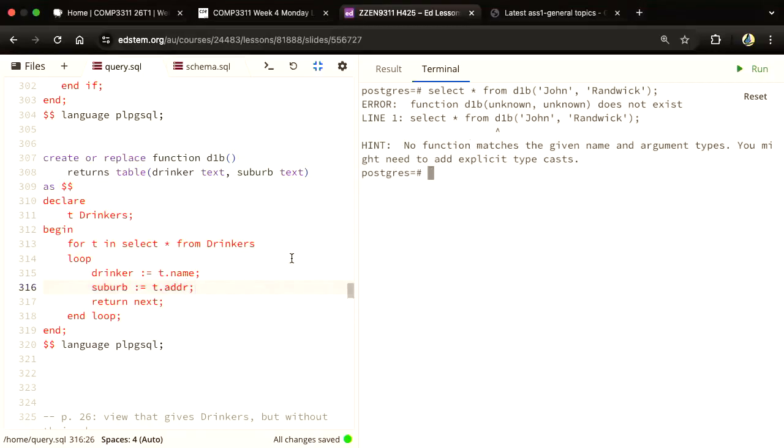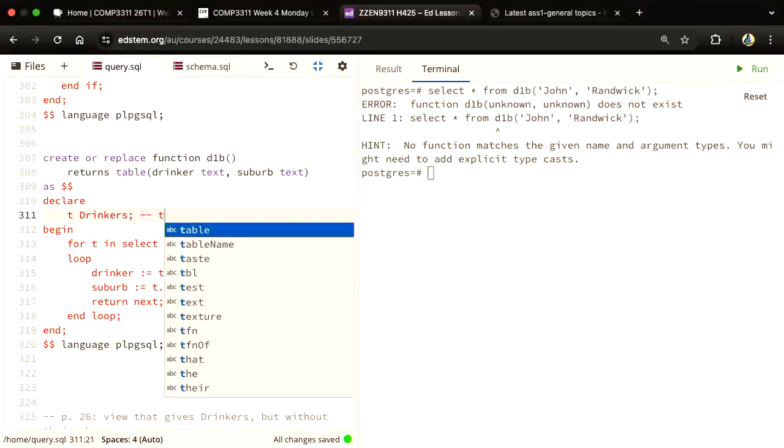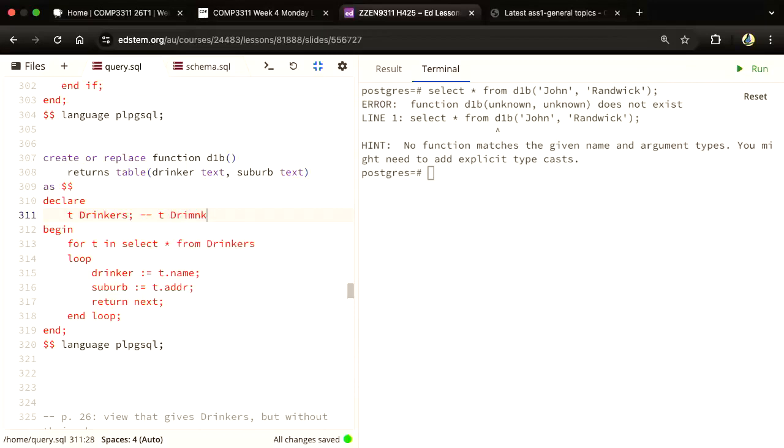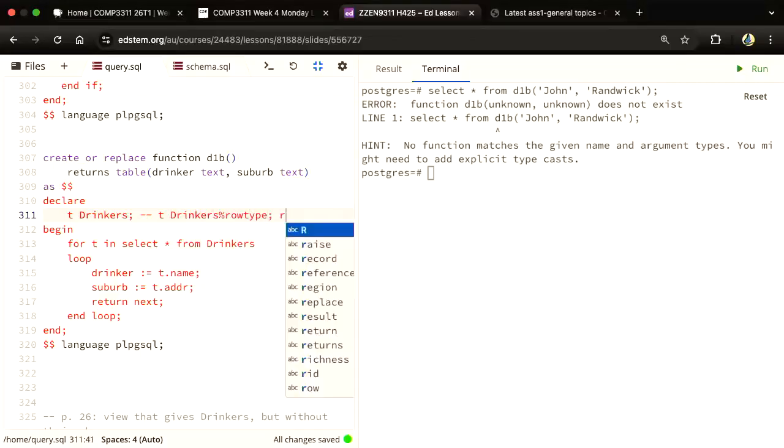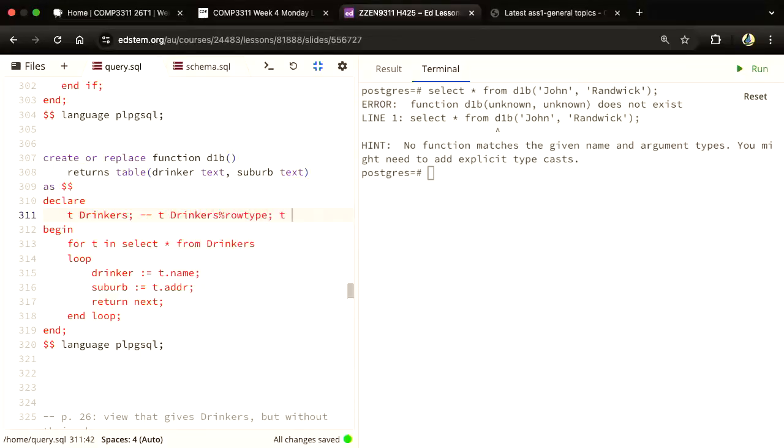Let me see. So basically, what I was trying to get at is that T is kind of a placeholder for a row in drinkers. So we could have written drinkers row type, or we could have written T. What have we just talked about? Record.